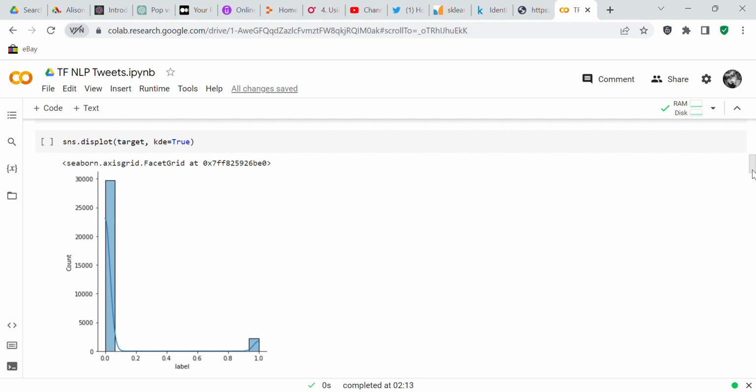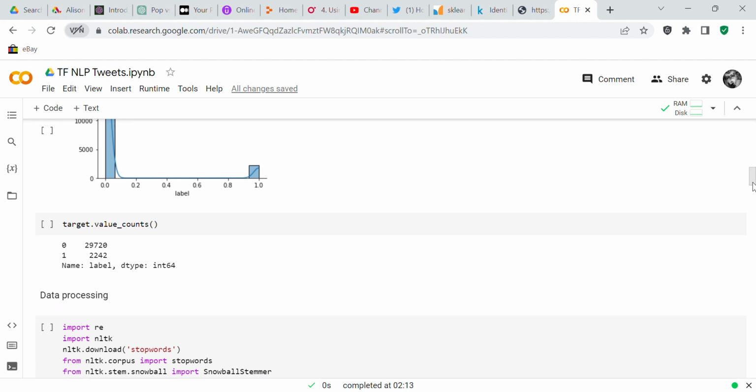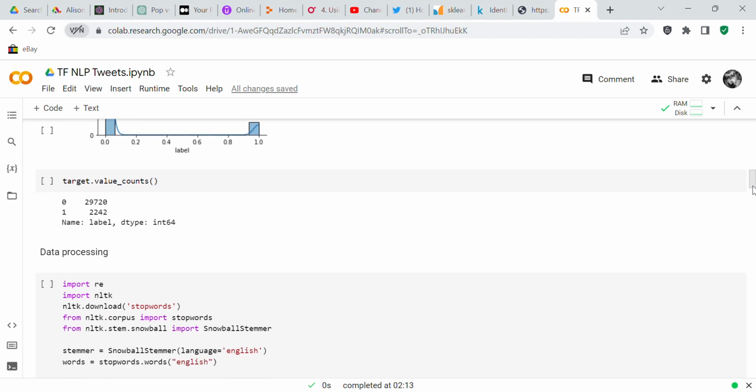Most of the tweets are 0, but a few of them are 1. Then we use value counts on the target to count. So you've got 29,720 zeros and 2,242 ones. That lets you know there's a class imbalance.